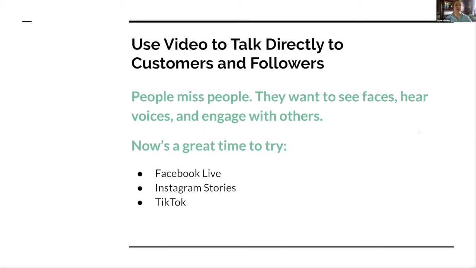Video is definitely the top performing type of content that you can post. It's what people want to see most. It's what they click on and they share. So try out Facebook Live. Do a video. Let people know what's going on. Let them know what you're working on. Let them know what you're growing. Take them on a tour of the farm.